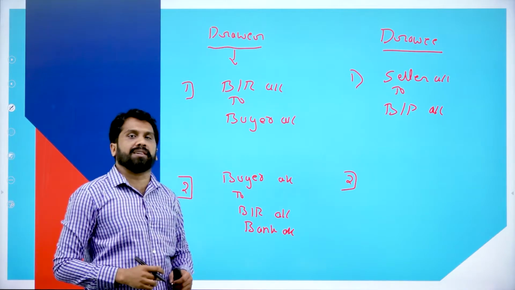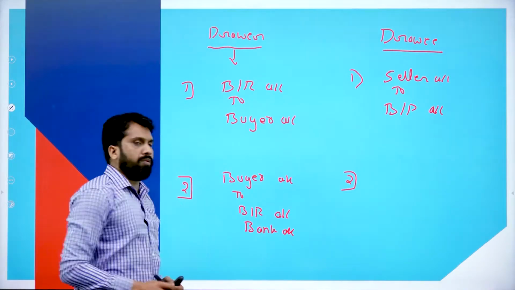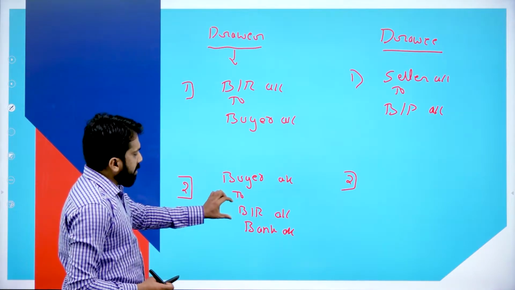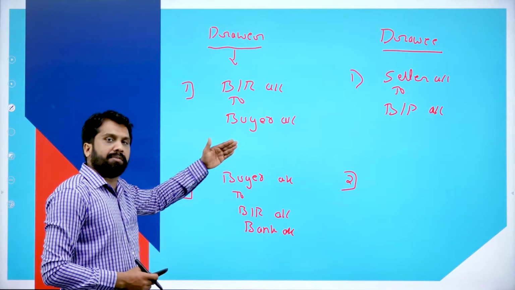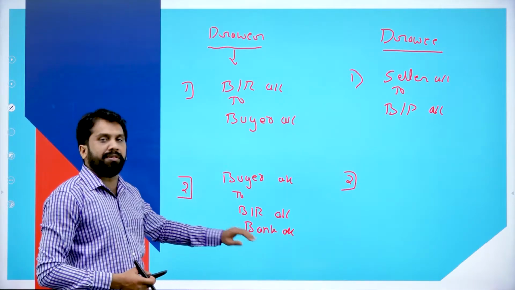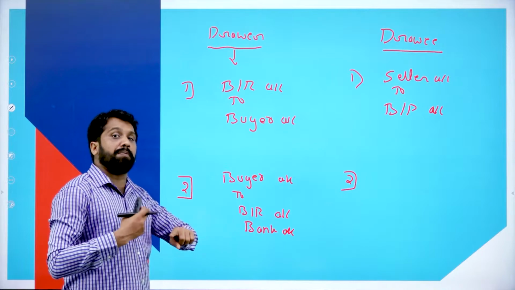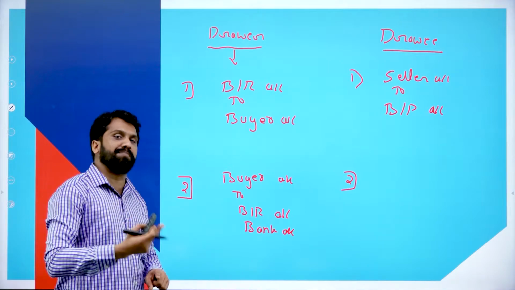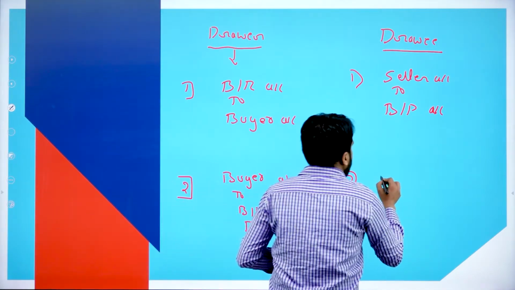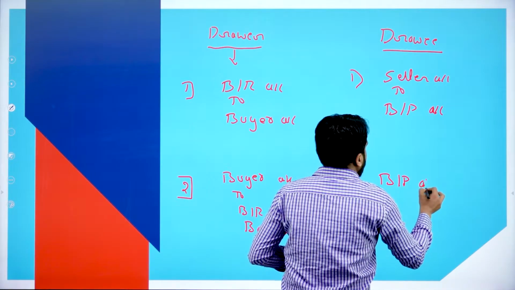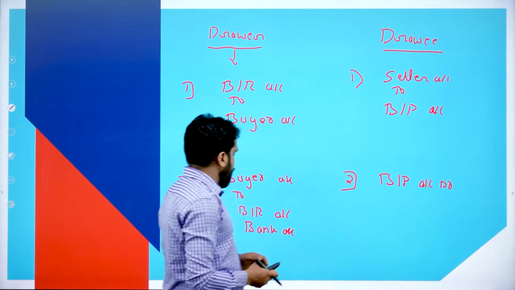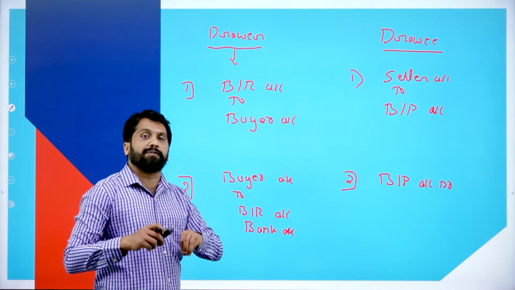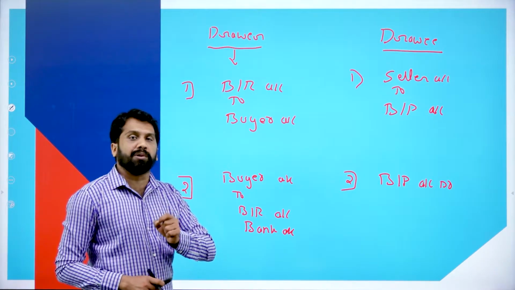Now, seller account debit to bills payable account. This is the first journal entry we need to prepare. We'll come to the second one. Again, ulta. Ulta means what? Bills receivable and bank will come to the debit side and buyer will go to the credit side. But we will not write buyer. Opposite of buyer is what? Seller. Opposite of bills receivable is what? Bills payable. Now, bills payable. Then what is this? Bank. Instead of bank, for the drawee, we can call it noting charges.